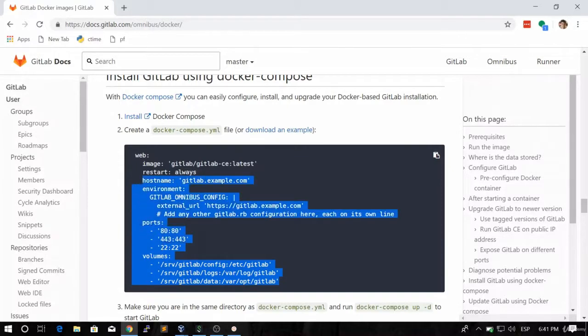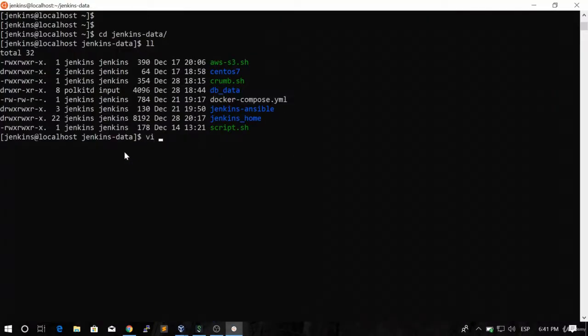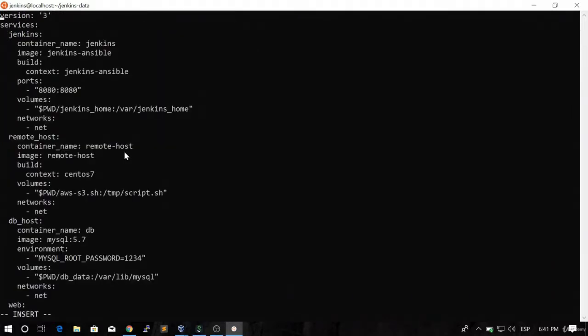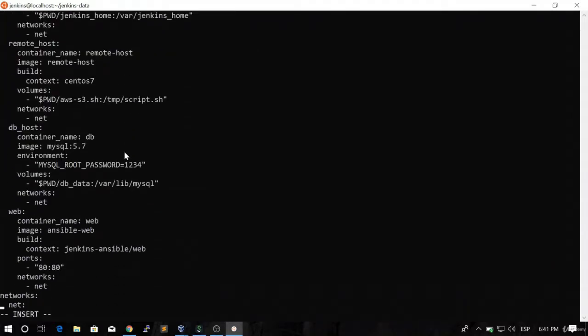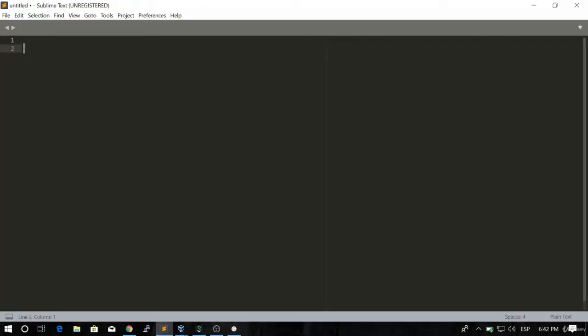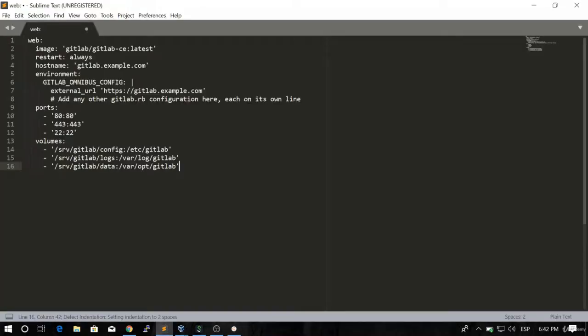So let's copy this, and we're gonna open up our Docker compose file, and we're going to paste that in here. Okay, so the first thing that I'm gonna do is format the text in Sublime, and then I will copy the text to my Vim editor. So let's go to Sublime. If you don't have Sublime, don't worry, you can just do that here. And once we open up Sublime, we can just copy that in here, and we're going to start modifying things.